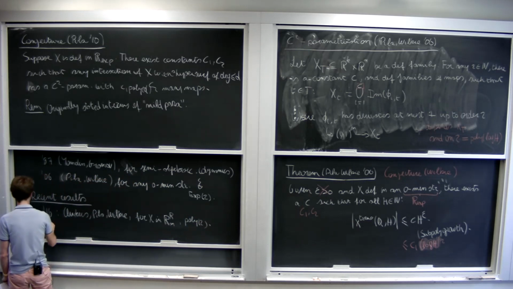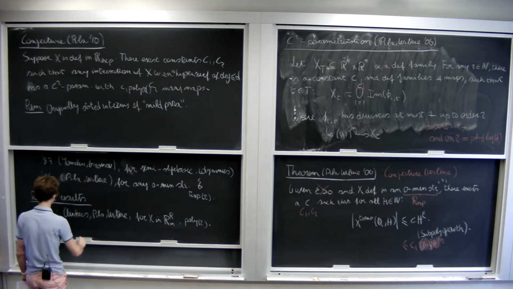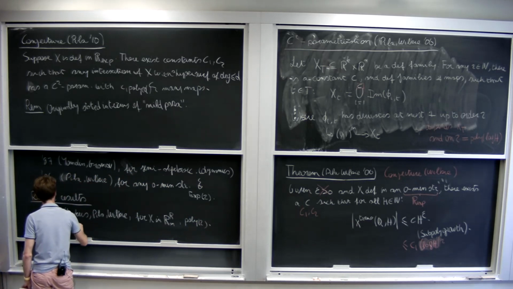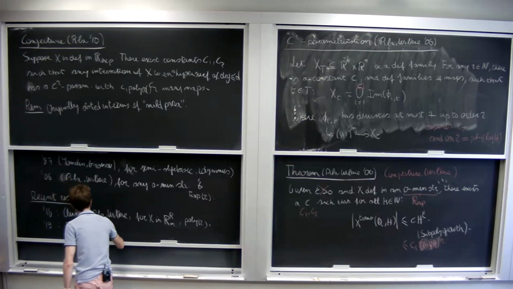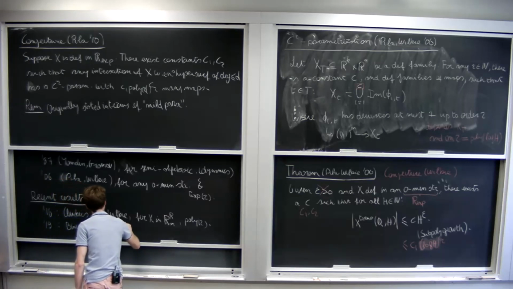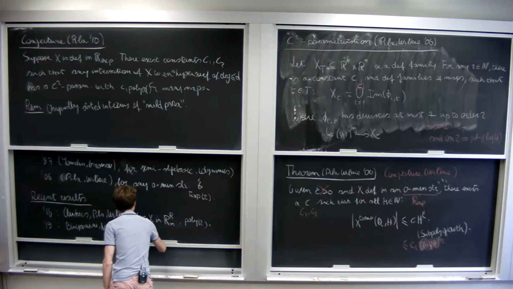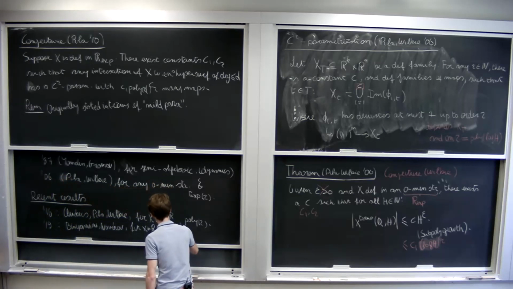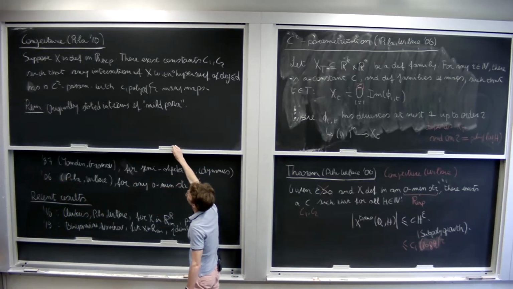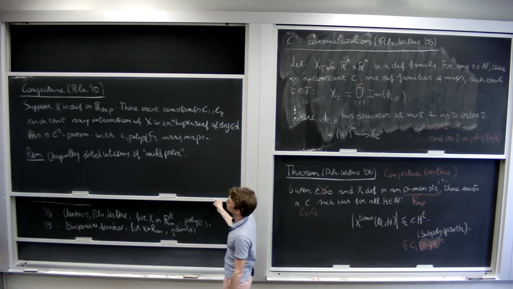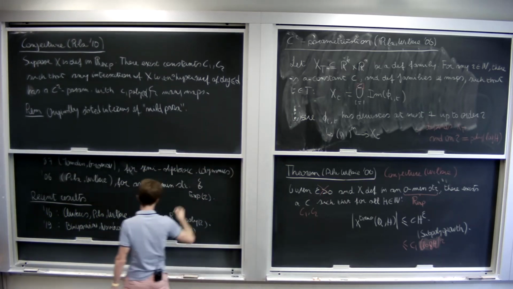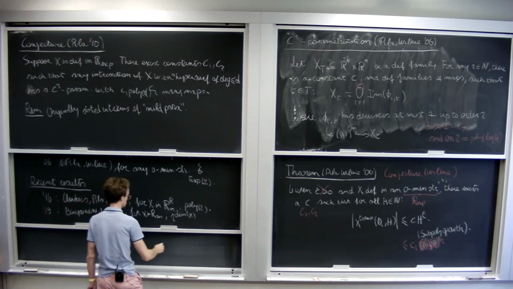And then a few years later, in '19, again on arXiv, if I remember correctly, you have Binyamini and Novikov, for subanalytic. So they have r to the power dimension of X. And also they actually show, I think, this result, namely, that if you intersect with a hypersurface of degree at most d, that you can do it polynomial in d. The point is that if you want this extra feature, X has to be semi-algebraic.